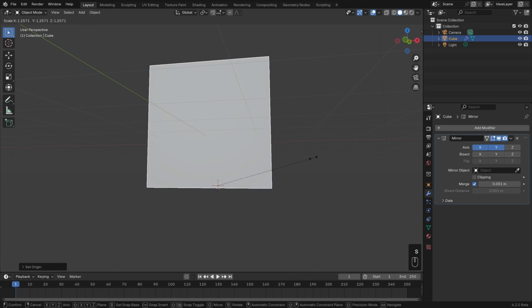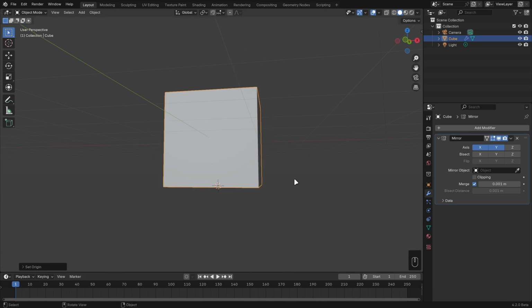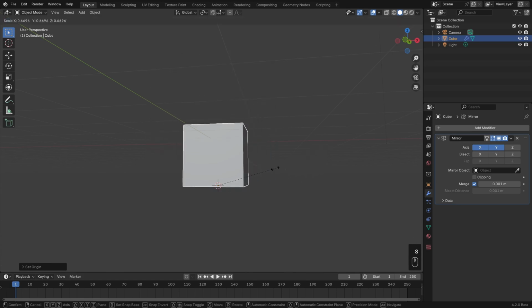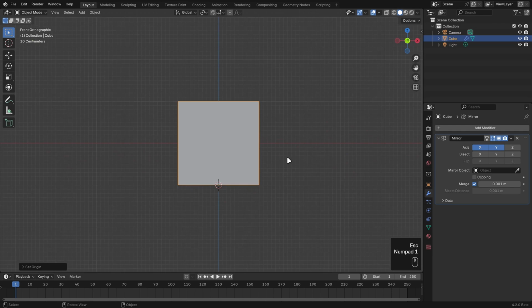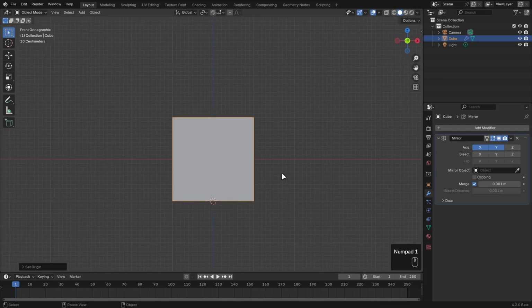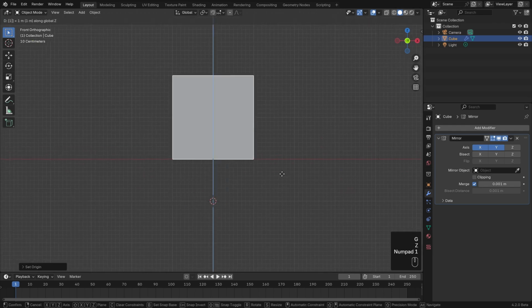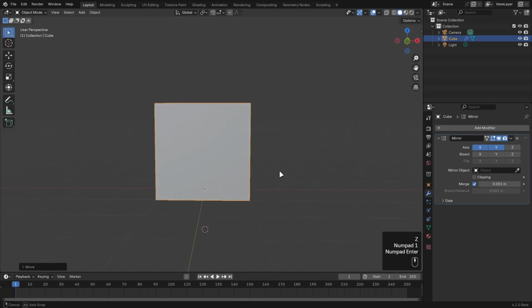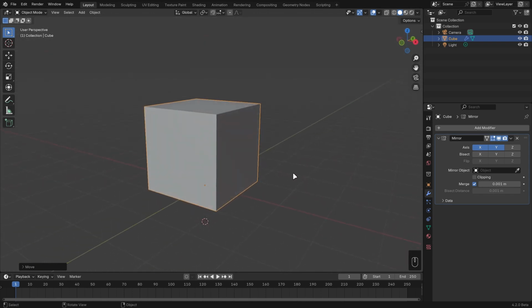Now, we don't really have to worry about moving the origin since it's just a cube here and it was already right in the center of the object, but this just makes it slightly easier to set it on the floor and scale it up and down. So I'll go ahead into Front View and just hit G Z 1 to move it one unit up, and now it's sitting directly on the floor. But it's still right in the middle of our X and Y axes, so it didn't really change anything for our mirror modifier, unless of course we mirror along the Z, which in this case we don't need to.